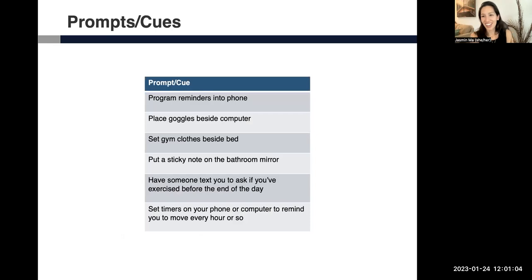For prompts and cues, I mentioned that reflective or automatic motivation are important. And so automatic motivation is that piece there where sometimes we forget. So prompts and cues can be really helpful for that. I think we've all been there where we've had those good intentions to go to the gym, and then all of a sudden it's 7 o'clock. You're like, oh, shoot, I forgot. I was supposed to go to the gym this morning. So prompts and cues can be helpful. As I mentioned, setting those prompts into your phone. Maybe it's even, if you had plans to go to the gym in the morning, you set your exercise clothes next to the bed. Sometimes it can be helpful to put up sticky notes, just those little reminders that help us to remember, oh yeah, I meant to get going at this time.